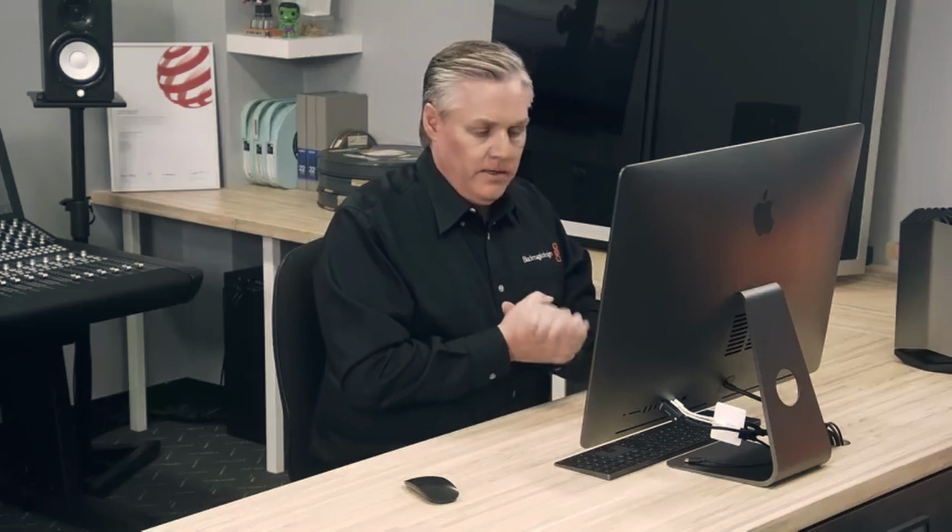Okay, so the next big thing to talk about is bins. Now, this is another area that I think is a big issue. Bins are very slow. One of the things about linear editing, and one of the things we've lost in some ways, is that it was very fast to find shots because you just had a tape. I mean, you could just put the cassette in.